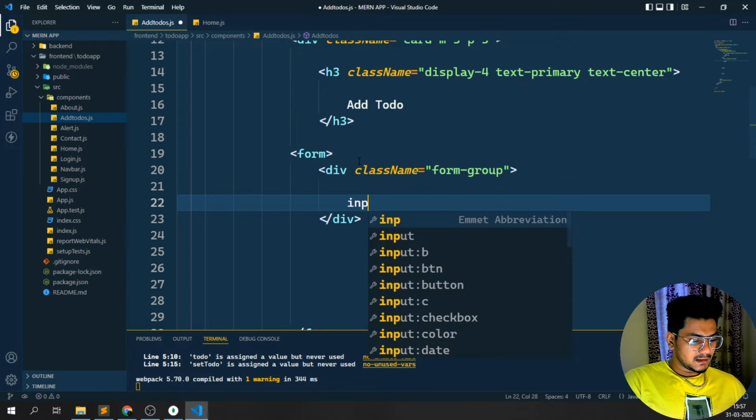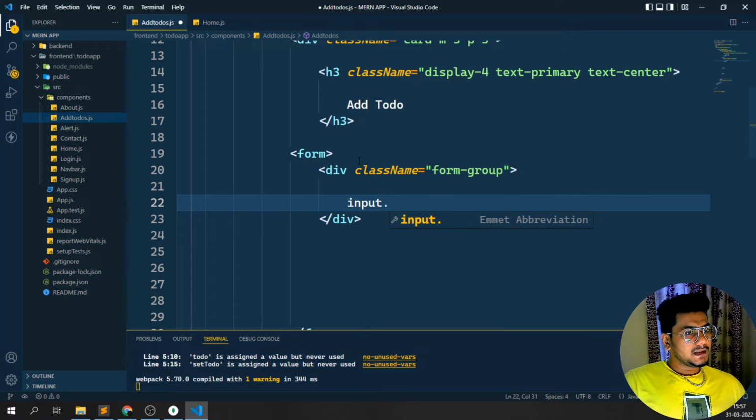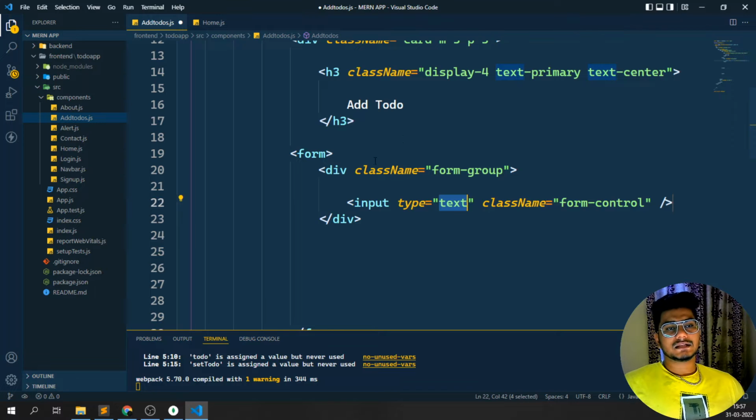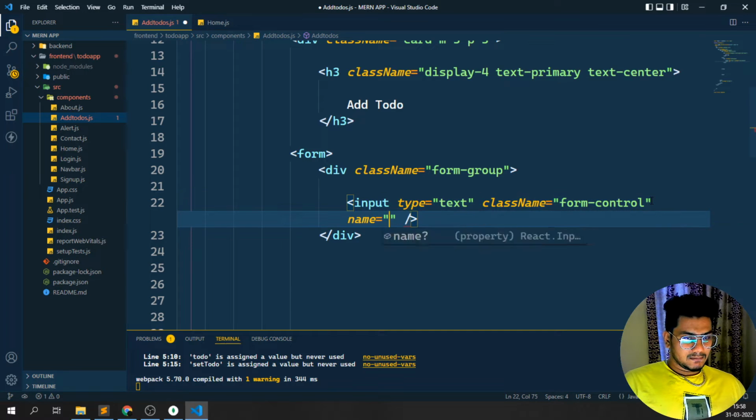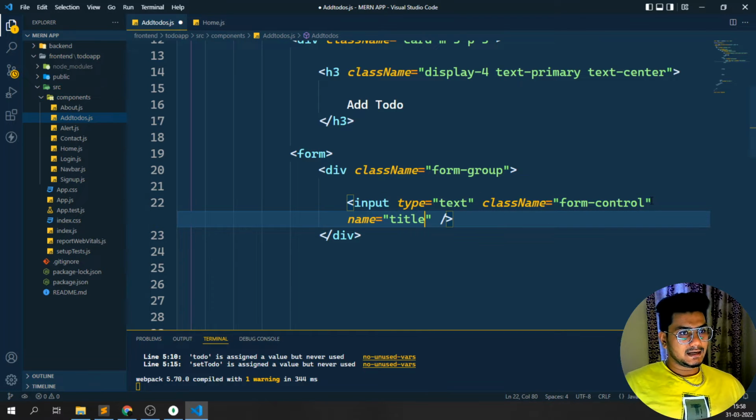Inside it I want to take an input. So an input of type text and the class name form-control, okay. So type text, class is equal to form-control. Here I want to give the particular name. So name will be equal to title, then id is equal to title.